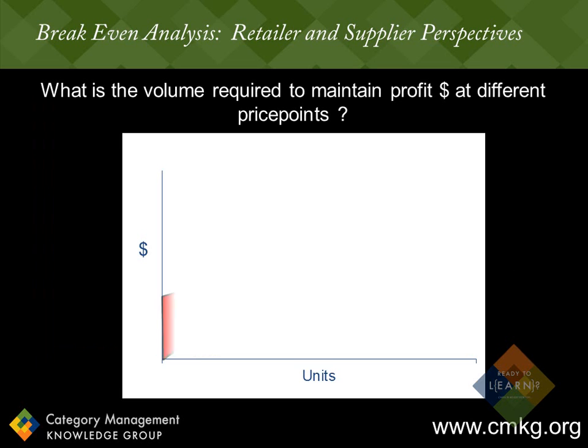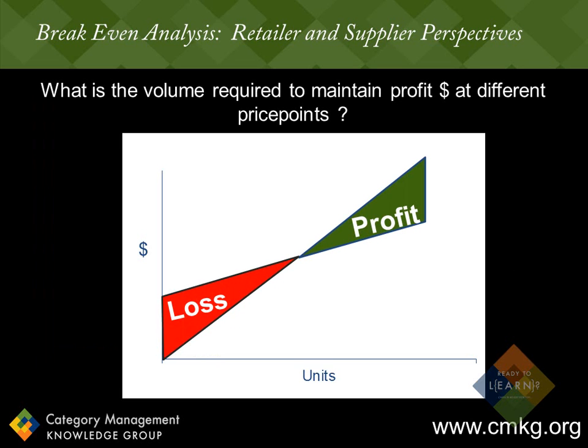Last week, I talked about a break-even analysis to help both retailers and suppliers understand the volume required to maintain gross profit at different price points. It focused primarily on a retailer's perspective when looking at margin objectives and price points. So this week, the focus is on understanding the return on investment of a promotion and how it applies to the manufacturer.